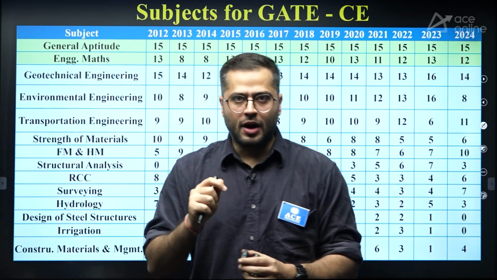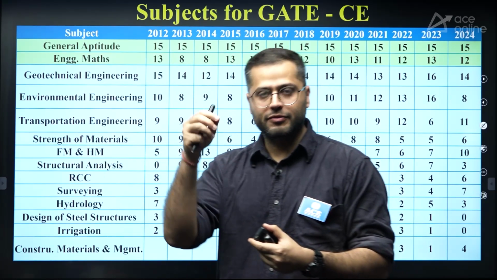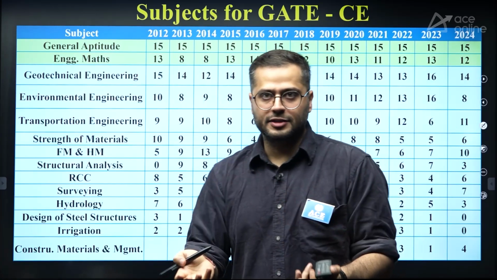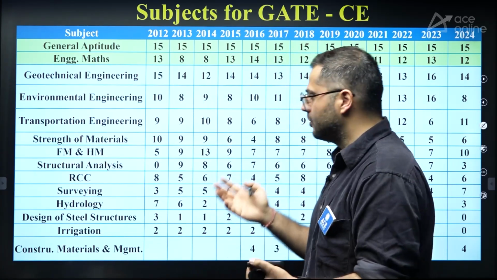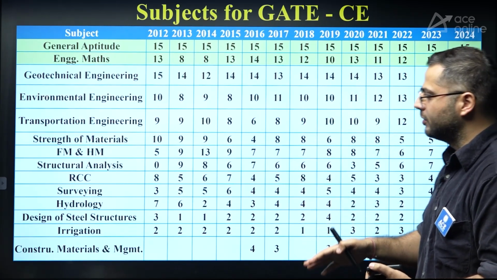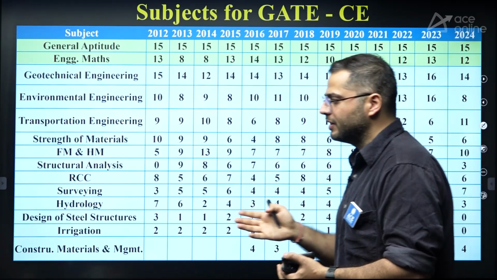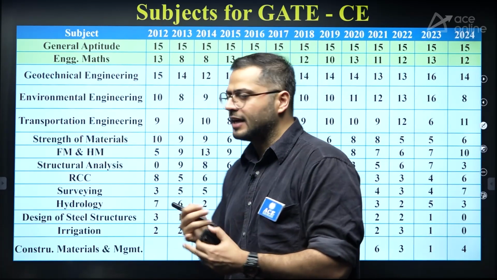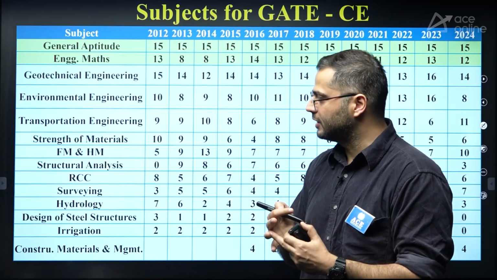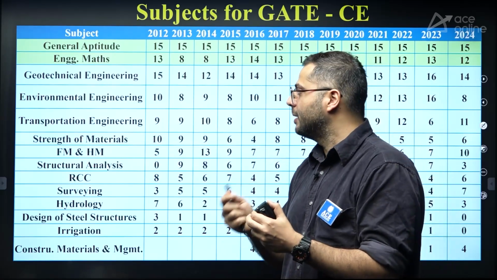If you are not familiar, and if you are a new student who is preparing for GATE examination next year and also wants to take inspiration from this video, so please be open to click a screenshot of this. So in this examination, there are around 14 subjects which are being asked in GATE exam, and this is your weightage for last 12 years. And from the weightage, we already know that aptitude, mathematics, geotechnical engineering, environmental engineering, transportation, strength of materials, these are the main big subjects which are being asked.